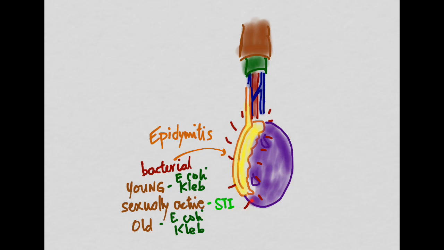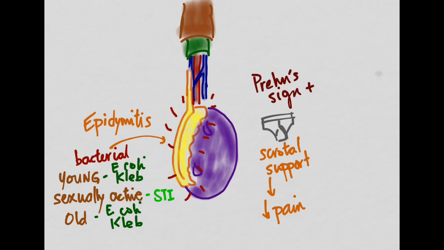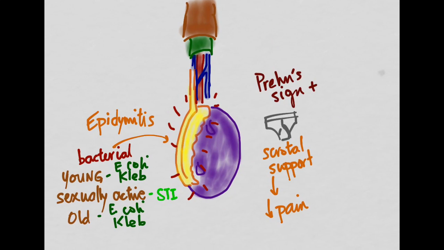But you might see hyperemic flow in this inflamed and infected epididymis, and then the ultrasound will come back being read as epididymitis. And remember that in testicular torsion and epididymitis, you're going to have a Prehn sign, which is positive, and that is scrotal elevation is going to relieve the pain. So maybe if someone puts on a pair of tighty-whities, which gives them a little bit of scrotal support, it's going to decrease their pain.